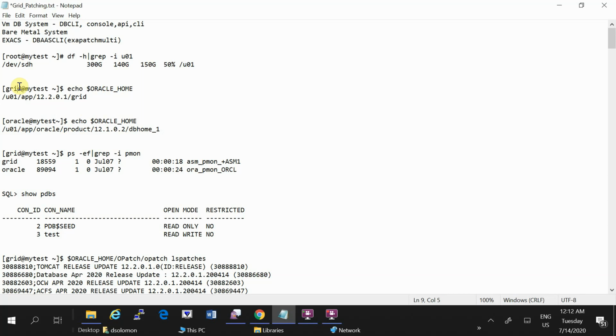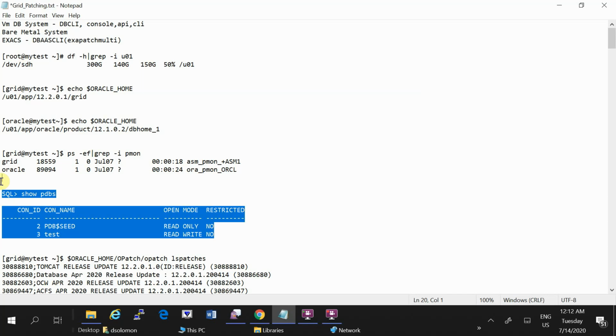See, in legacy, if you want, you can install container database from 12c onwards. If you don't want, even in 12c, you can go ahead with non-container database. But in VM DB system, by default, you will get the container database. That's why here I want to show you. By default, in VM DB system, you will have a container database.